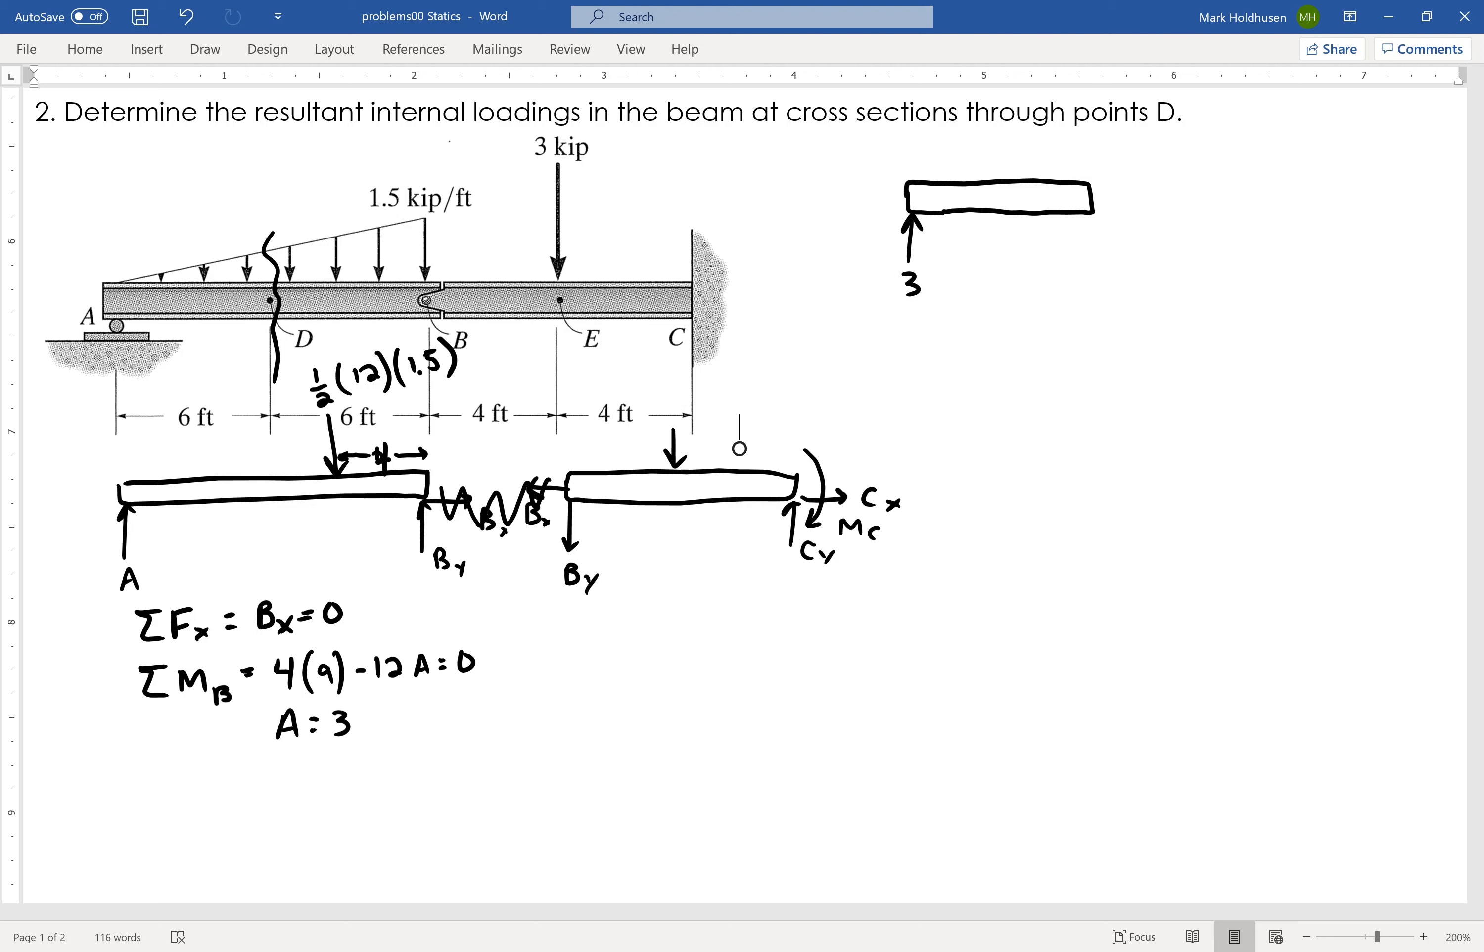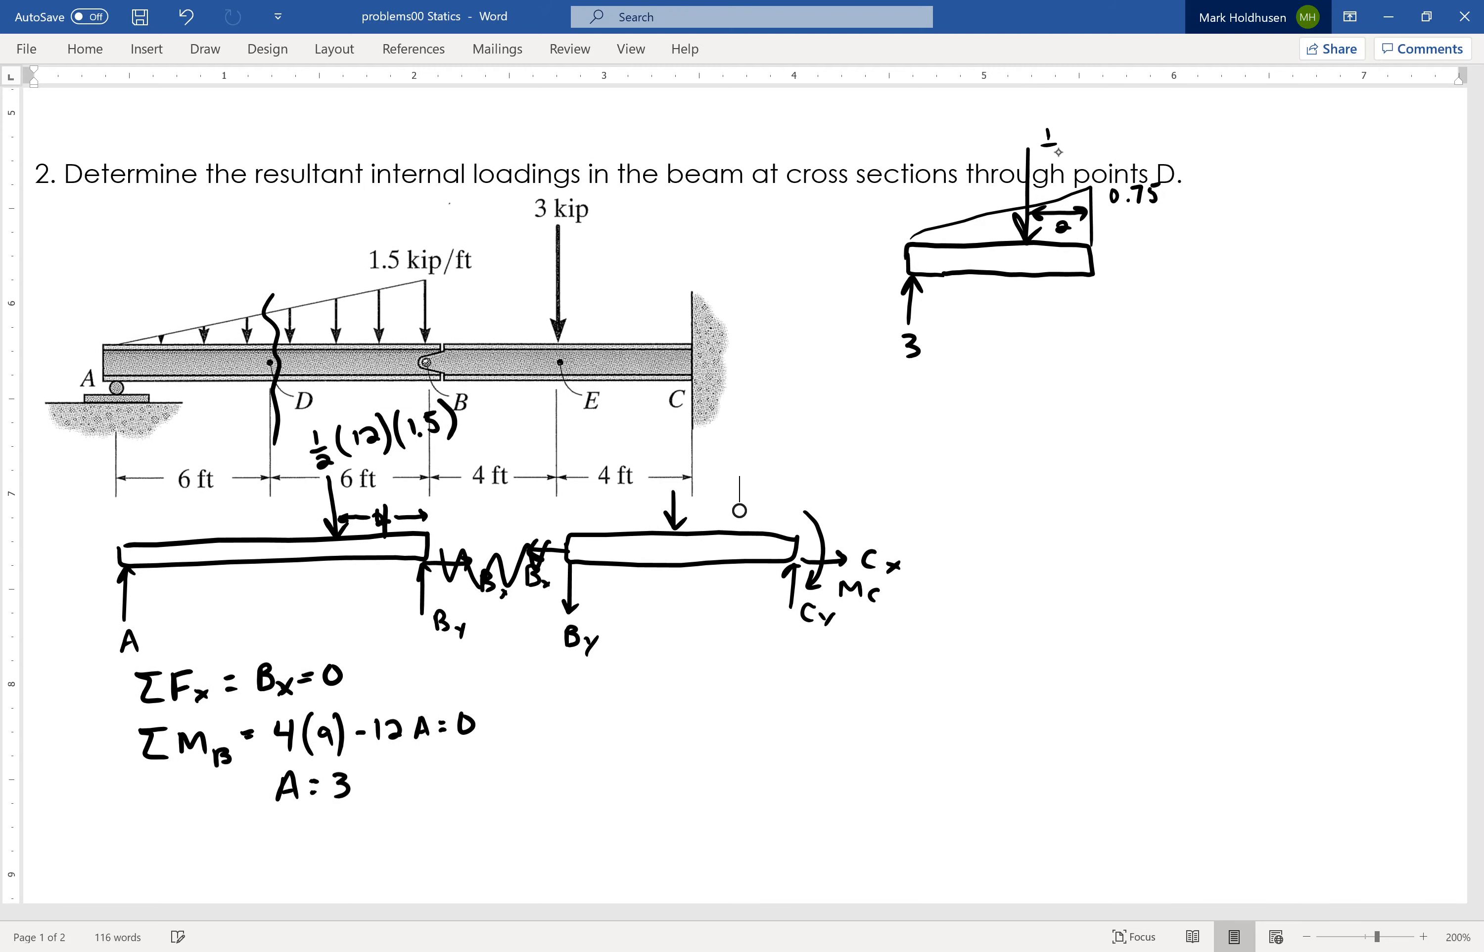Okay, I've got the distributed load. Let me go ahead and kind of draw it in there. So this is going to be 0.75 high now, because it's halfway of the 1.5. So I can redraw this guy. Now this guy will be 2 feet away, and it's going to be 1.5. Now this one will be 6 times 0.75, because the base is 6 now, cutting it at D. And then the height is 0.75, as opposed to 12, and 1.5 for the whole beam.